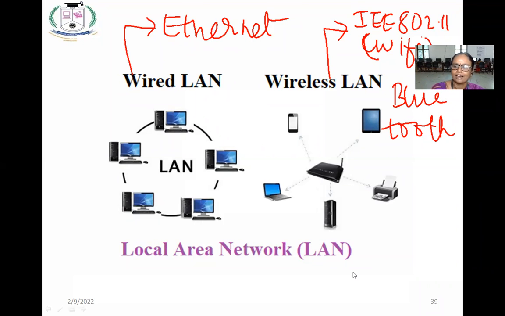Okay. In that, ma'am taught you about CSMA. CSMA/CD also ma'am taught. And especially CSMA/CA, we will go with wireless LAN. At that time I will explain it to you. But here we are going to discuss two types: wired LAN and wireless LAN. For wired LAN, we are going to focus only on Ethernet. For wireless LAN, we are going to focus on Wi-Fi and Bluetooth. Is that clear? Okay.